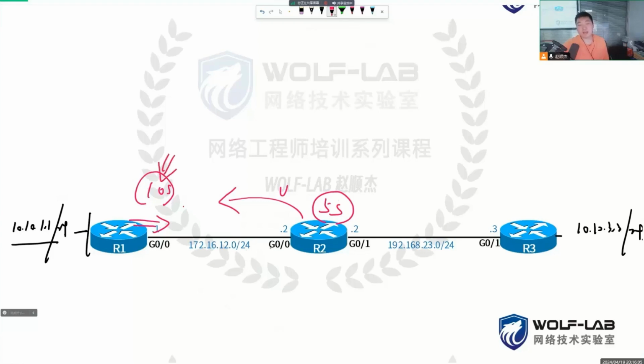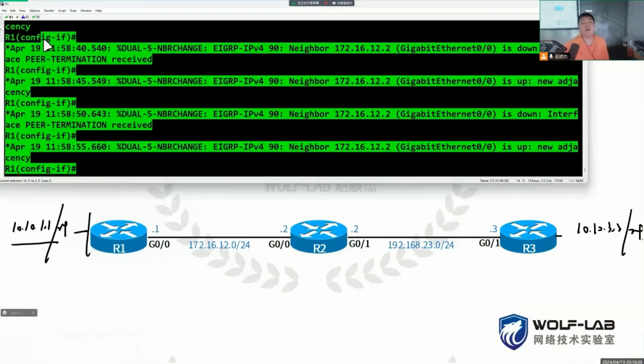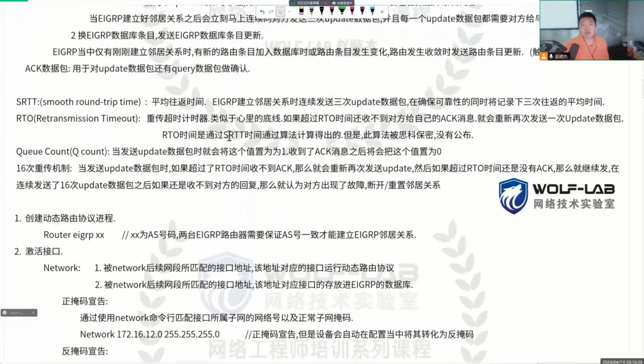We find that after more than 5 seconds, we don't have a neighbor relationship. We don't receive a hello packet. R2 proactively disconnects from R1. But after a while, R2 receives a hello packet again, establishes a neighbor relationship. Then, after the time passes without receiving a hello packet, it disconnects the neighbor relationship, and then receives a hello packet, establishes a neighbor relationship. So at this time, you will find the neighbor keeps flipping, our R1 and R2 neighbor relationship is constantly flipping. It's because of this hello time, the unreasonable hold time causing this.